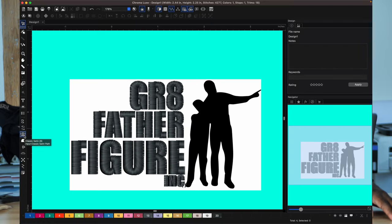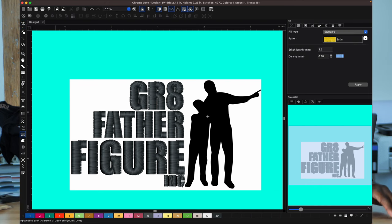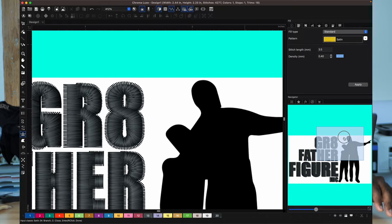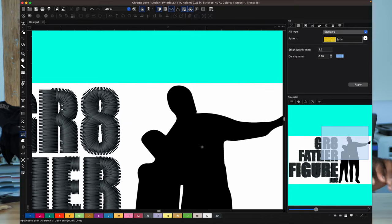First, I think I'm going to go ahead and grab this classic satin stitch. It's right here, and I can zoom all the way in and start working on these stitches. I'm holding down Command so I can get my circle type of edge right here. It's really, really easy to do this. Really simple. I'm going to come in just a little bit.